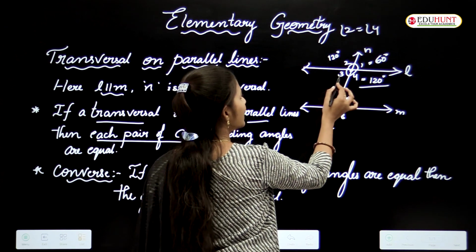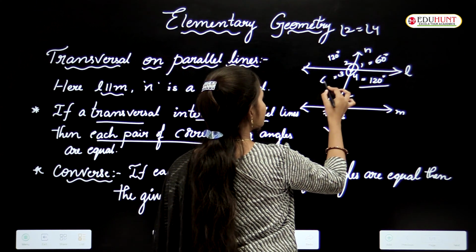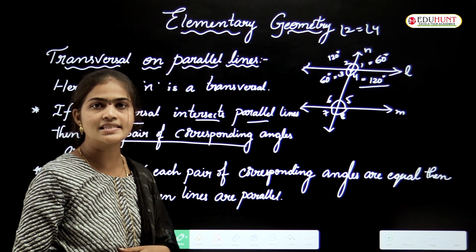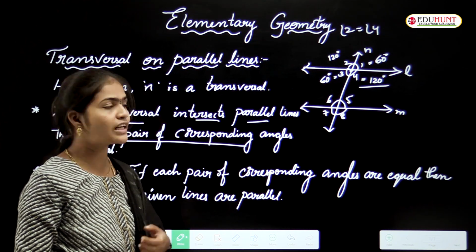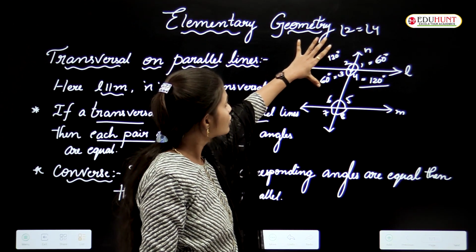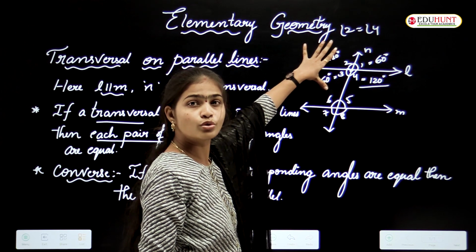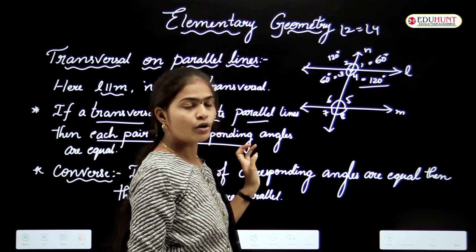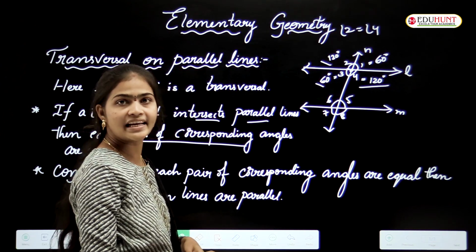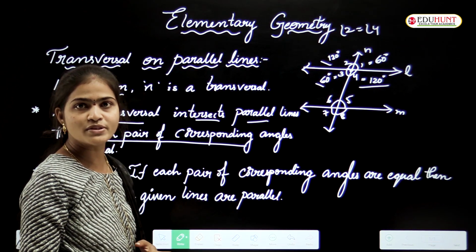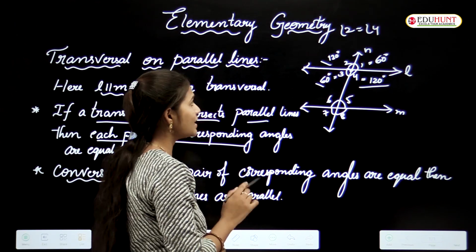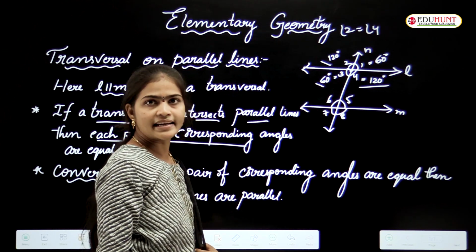Now come to angle 3, which is equal to 60 degrees. Why? Because angle 1 and angle 3 are vertically opposite angles. In the same way, another condition we can use: angle 2 and angle 3 are adjacent angles, and those two form a linear pair. By using that condition also we can say that 120 plus 60 is equal to 180. Linear pair means the sum forms 180 degrees. So we know all 4 angles here.